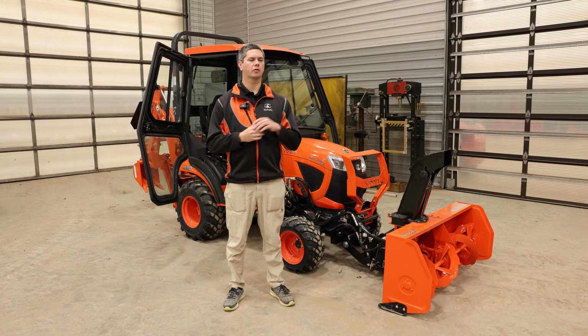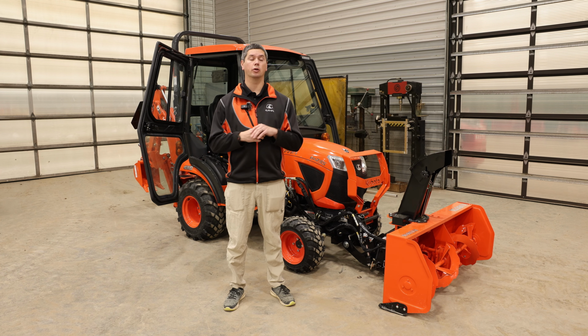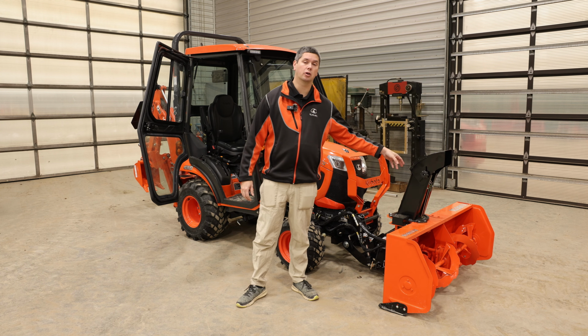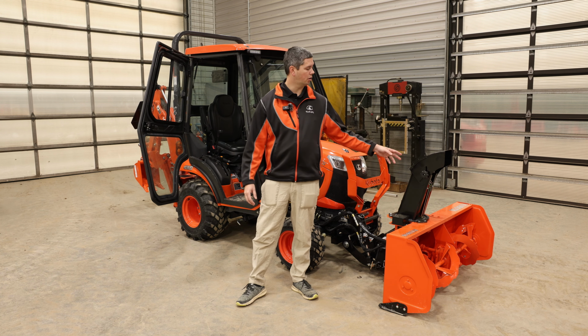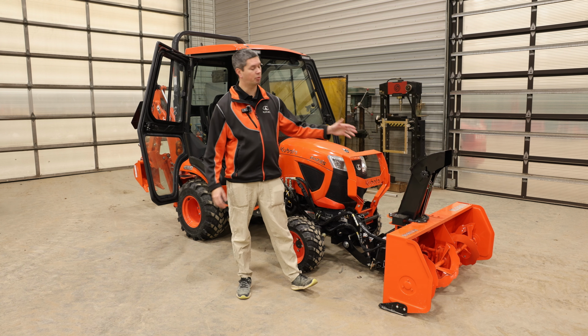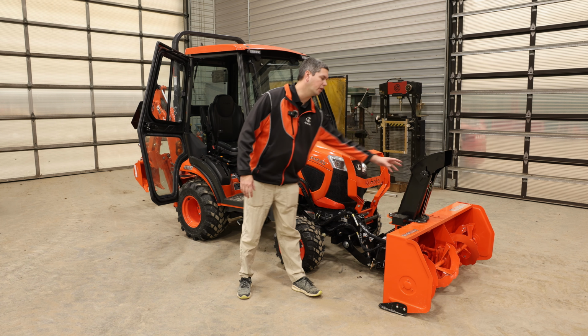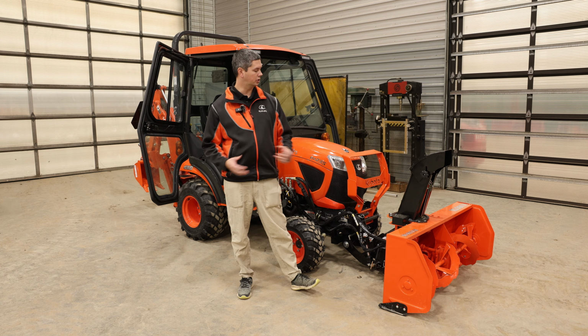All right, so that brings to the end of removing and putting back on your snowblower. Two things to point out is you could have electric deflector installed in here, especially if you have a cab like this. Again, if you're hooking it up or disconnecting it, it's just gonna be pulling two wires apart and then capping it. One end will be here and one end will still be on the unit itself. Pretty simplistic at that end.